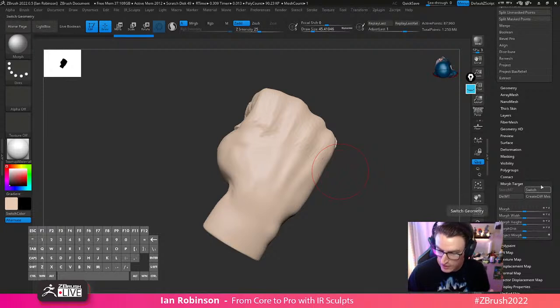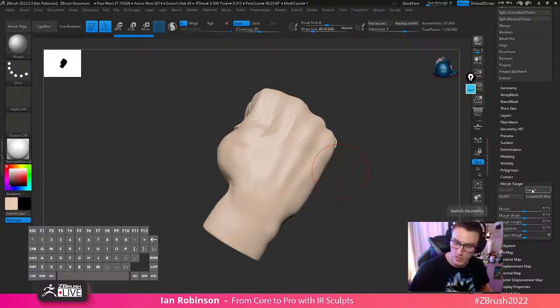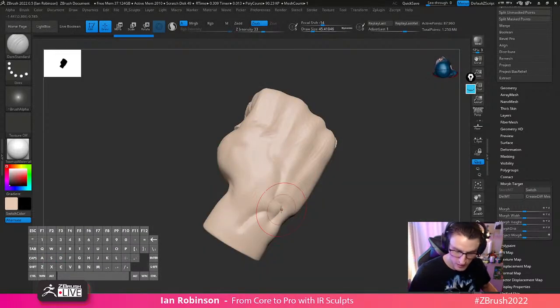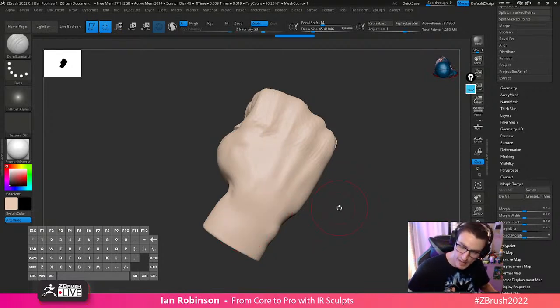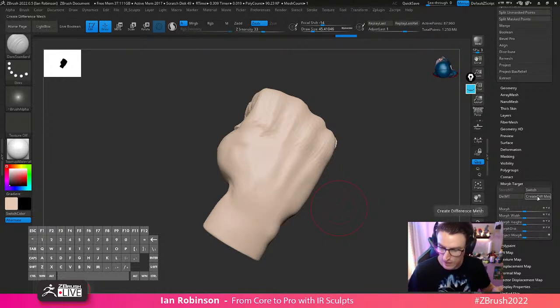You can switch at some point here. If you're unsure, we'll click here. The switch geometry button stores the current object's geometry as a morph target, and reverts its shape to that of the previous morph target. So meaning if you had something going on here, you made some changes, change, boom, that's what I want. Switched it back to what it was before, and then you can bounce back and forth. So that's what that was.